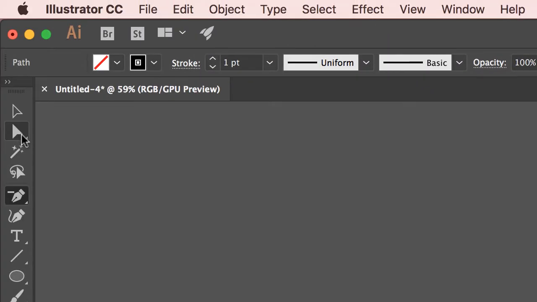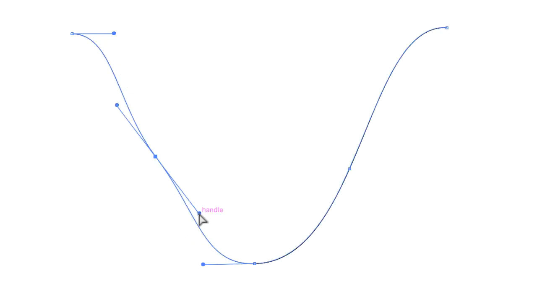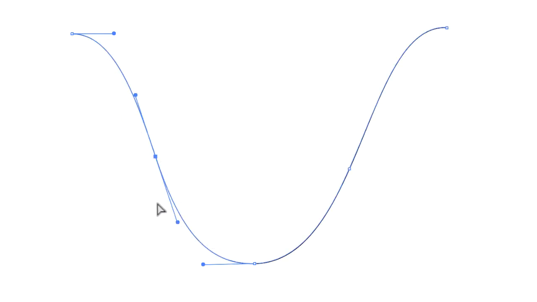Come over here and select the white arrow, the Direct Select tool. Just remember that with the white arrow selected, I can select these new anchor points, and I can edit the anchor points any way I want to. Get used to using the Direct Select tool to find these anchor points, because when it's deselected, you might have to do some selection to get the handles that you're looking for.